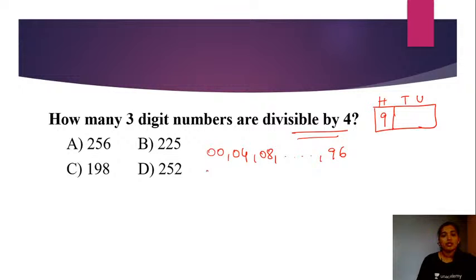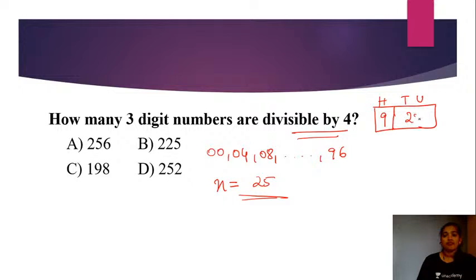right? So what are the total number of ways in which you can complete? If I'm not wrong, 96 is a multiple of 4 and it goes 24 times, right? So there are 24 options starting from 04 up to 96, and you have 00. So the total number of terms that we have here is going to be 25. You can also check this number using the AP concept, right? The first term here is 0. The difference is going to be 4. So the value for n, the different values that we have, which are 2-digit numbers divisible by 4, is going to be 25.